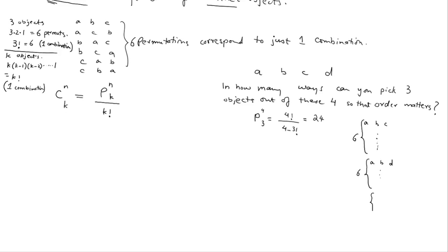Another one could be A, C, and D. And you could arrange that in 6 ways. Another one could be B, C, and D. And you could arrange that in 6 ways. Can there be any other combination of 3 objects? Or permutation? I've covered ABC, ABD, ACD, BCD. All are covered, right? Sir, BAD. It's done.